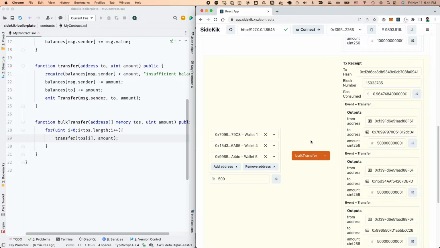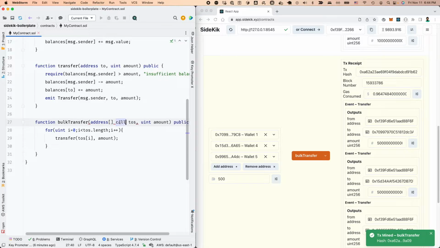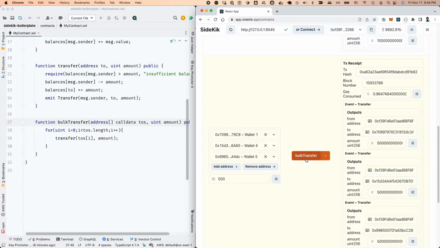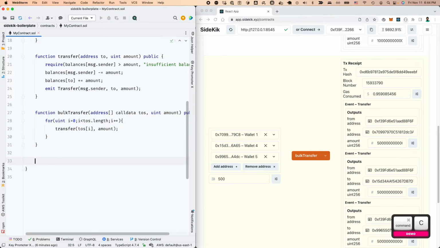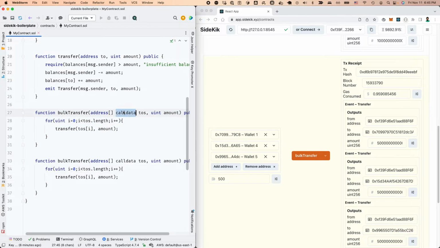Another gas optimization I've heard about is that you shouldn't have memory. You can have call data if you're not changing the item here. Let's see, is that true? Let's see. If I change this to call data, does it cost us less in gas? So let's see. Well, the first request is more because it's instantiating the memory, but let's look at the second request to compare. 95 cents. I believe earlier it was 98 cents. Let me actually clone this here. So we'll have one with memory, and then like this, and we'll say this one is the second.